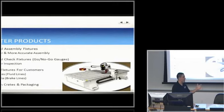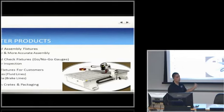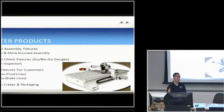The router that I mentioned, we have a 3-axis CNC router, and one of the ways that we're always trying to get faster and better quality is, when we got this machine, we can create all of our own fixtures in-house. We make them out of plywood because it cuts out very quickly, and usually for the amount of parts that we're making, it holds up well, and then when we're done, we can throw it away. And we always have that program from the router, so if that job comes back, we can cut that fixture out in an hour or two and get rolling.